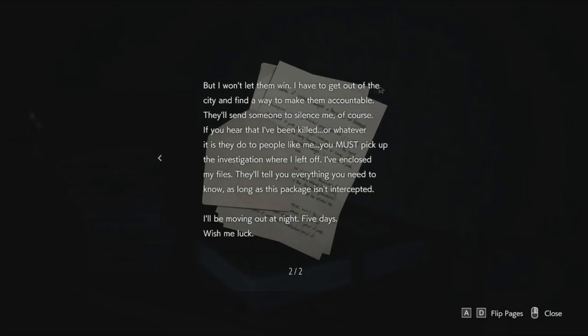But I won't let them win. I have to get out of the city. I have to find a way to make them accountable. They'll send someone to silence me, of course. If you hear that I've been killed, or whatever it is they do to people like me, you must pick up the investigation where I left off. I've enclosed my files, and they tell you everything you need to know. As long as this package isn't intercepted, I'll be moving out at night. 5 days. Wish me luck.